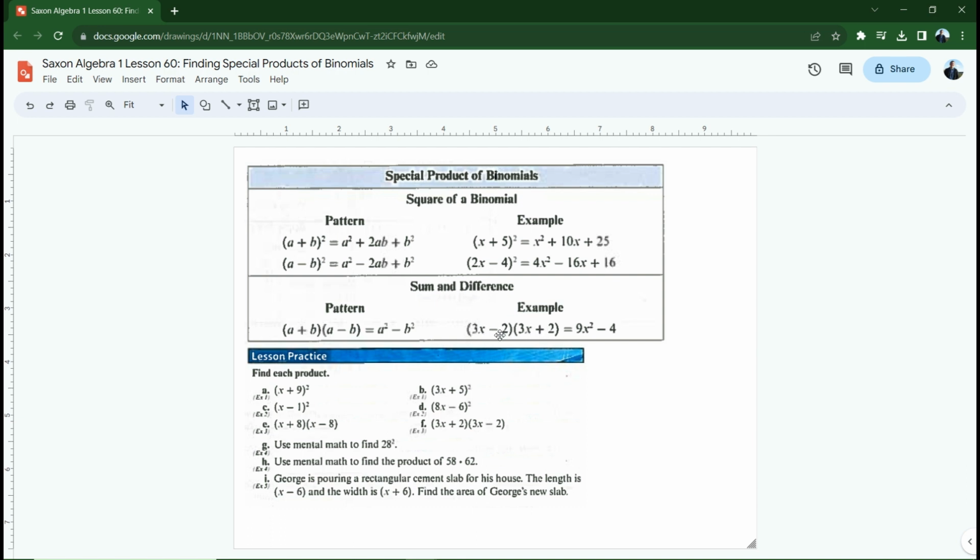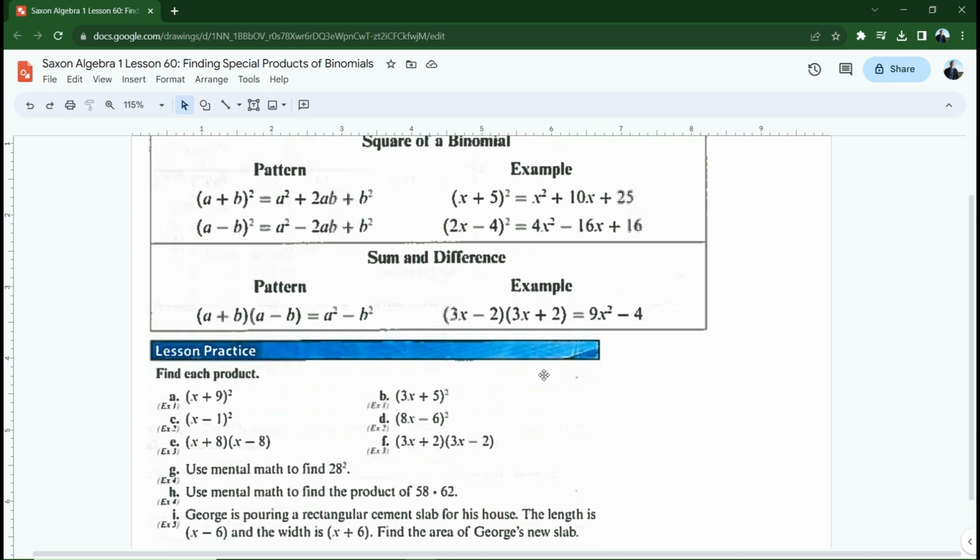All right, then the real easy one is if we multiply a sum times a difference. 3x minus 2 times 3x plus 2, or 3x plus 2 times 3x minus 2. What this is going to turn into is the first term squared minus the last term squared. The reason that works out that way is, if I did FOIL, I would have 3x times 2 minus 3x times 2. So the middle term just cancels out. It always cancels out in these. So the way this is going to turn out is 9x squared, the first term squared, minus the second term squared. 9x squared minus 4.